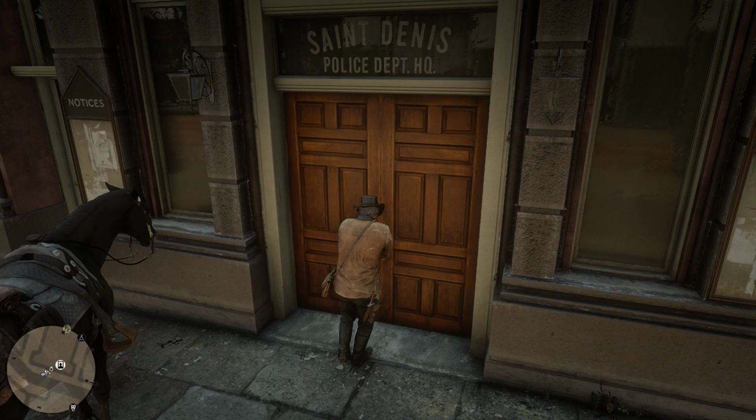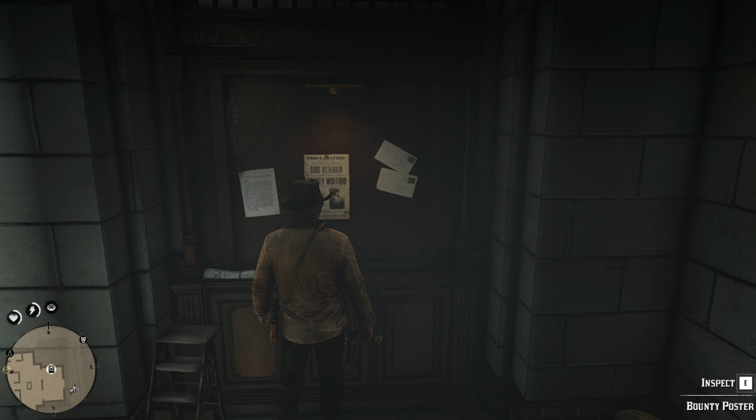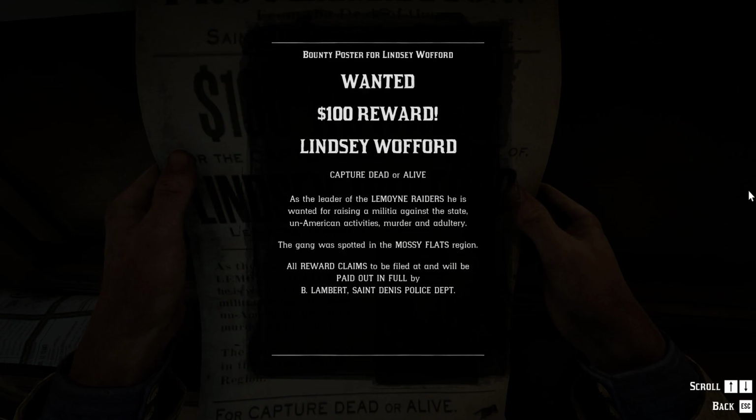Well, you're not here to turn yourself in, so I conclude you're a bounty hunter. May I direct you to the poster on the wall there? You may. Read. $100. That's more like my kind of money. Lindsay Wofford. Captured dead or alive as the leader of the Lemoyne Raiders. He is wanted for raising a militia against the state, un-American activities, murder and adultery. The gang was spotted in the Mossy Flats region. All reward claims to be filed at and will be paid out in full by B. Lambert, St. Denis Police Department.